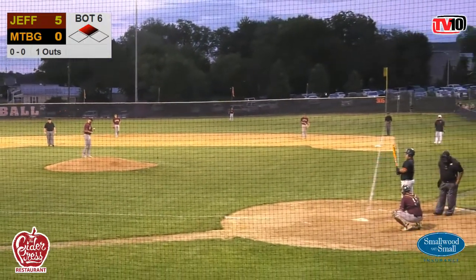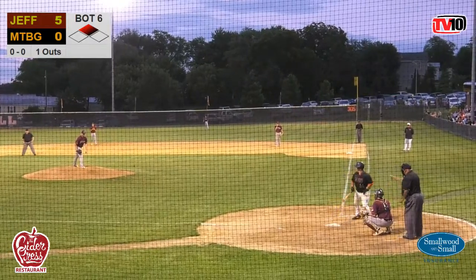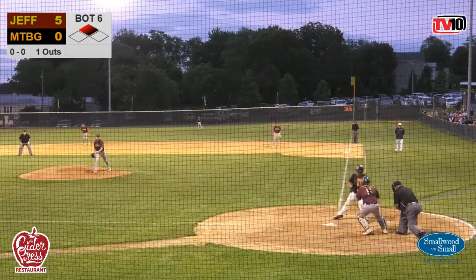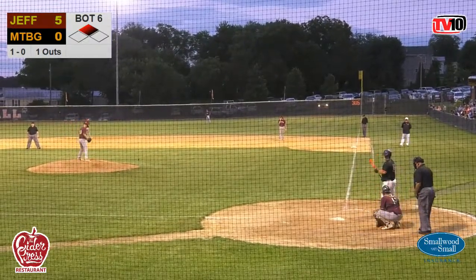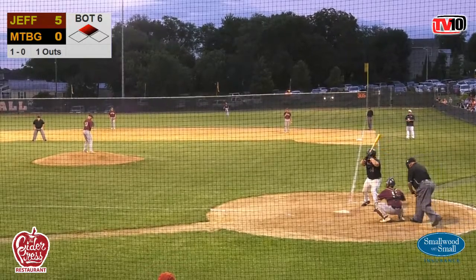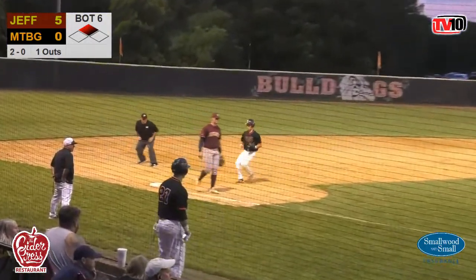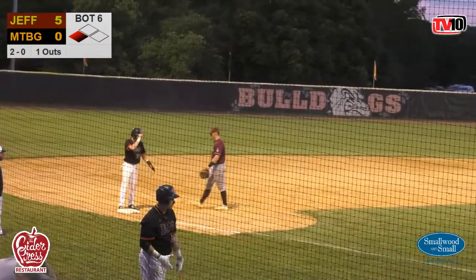So now Isaiah Morris, the batter. Morris was intentionally walked after a double with 2 outs back in that 1st inning. They will not walk him here. They'll let him swing. And the pitch down low and outside for ball 1. Down 5-0. Martinsburg trying to find a way to get into this game and stay in this best 2 out of 3 series. Here's a pitch down low. 2 balls and no strikes. That one getting away from Vadaz at the last moment. Heads up base running as Reisenweber goes to 3rd.